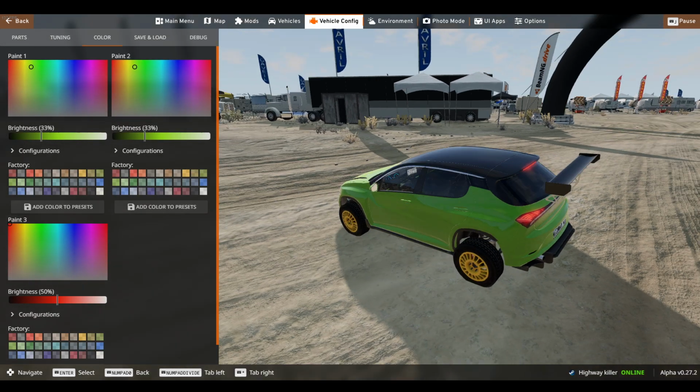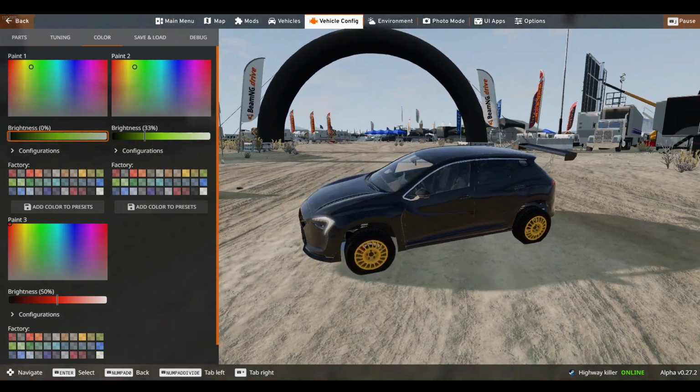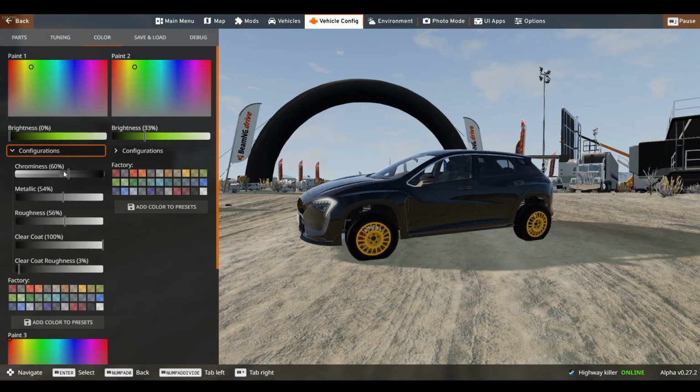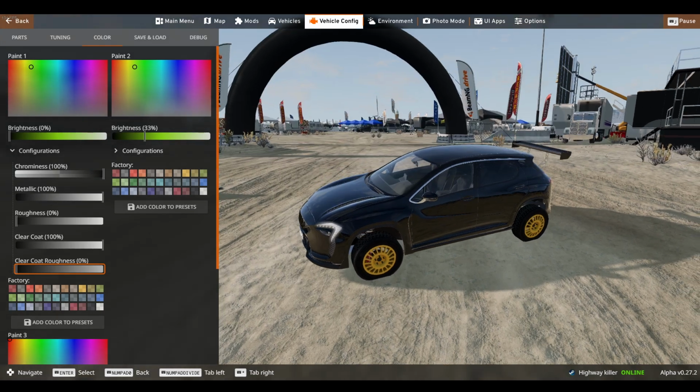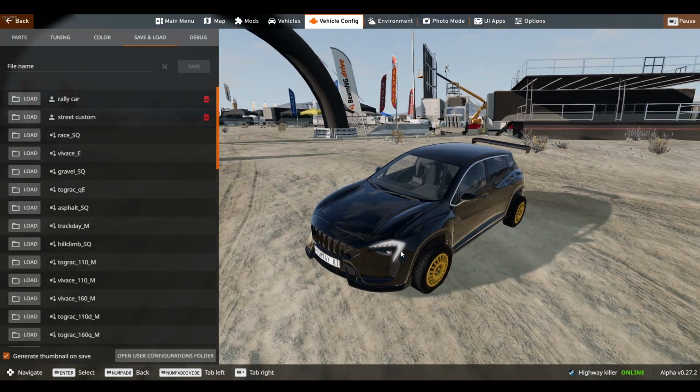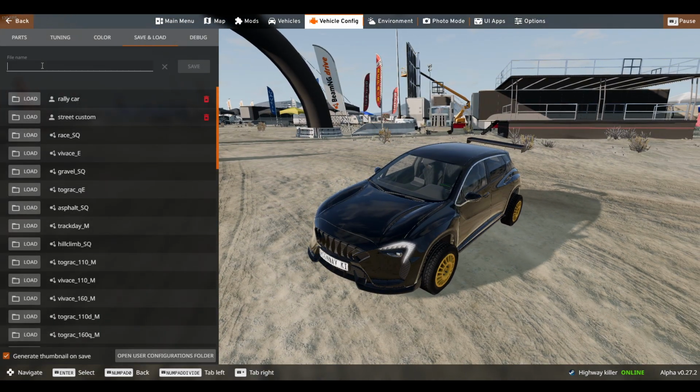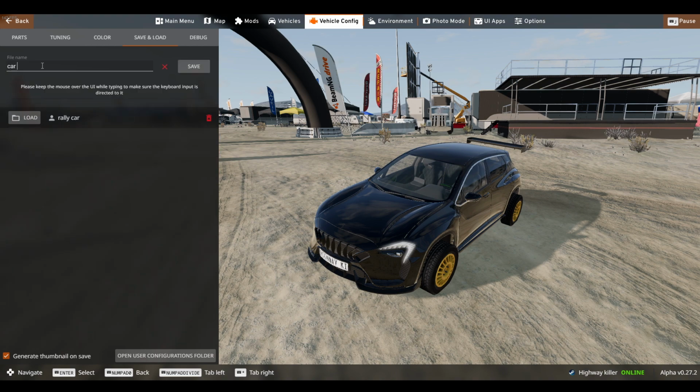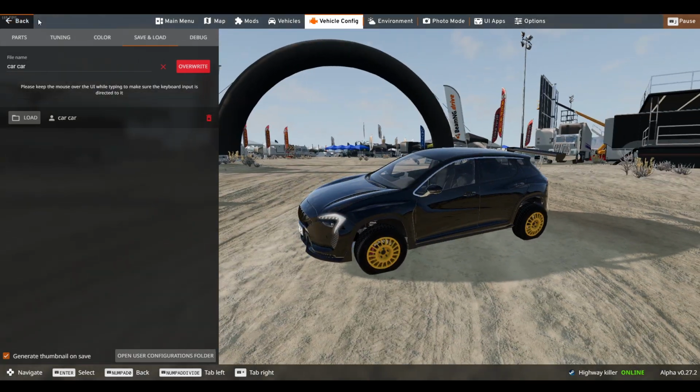And if you want to change the color, you can also change it in the color section. And here's all these options. And if you want to save it and you're happy with it, you just give it a name like car, and just save it. And now it's saved.